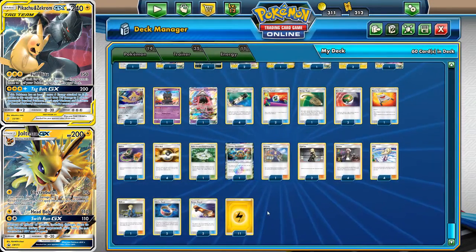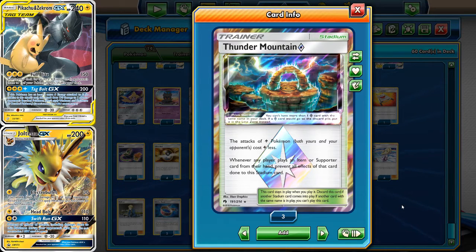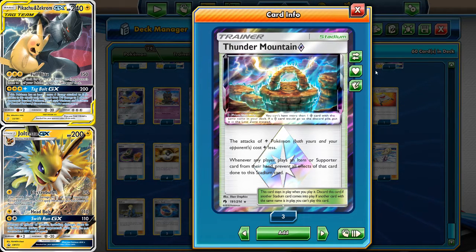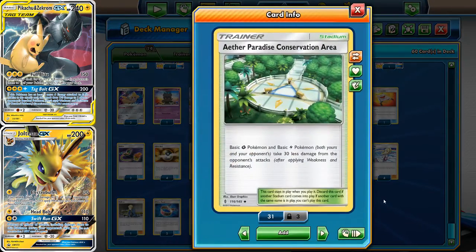The fact that Thunder Mountain and Tapu Koko Prism are both for the same type is just insane to me. You can pull off realistically any lightning type attack with a combination of those 2 cards. Yep, you just pop them down, you'll be fine. Just do your damage, no problems. We also have 1 copy of Aether Paradise Conservation Area.